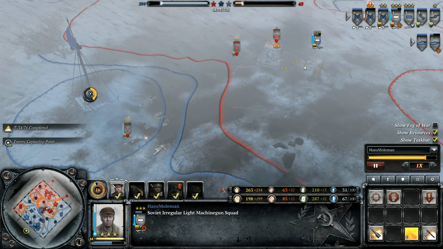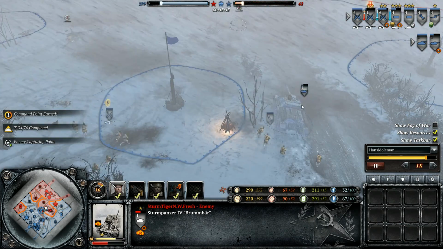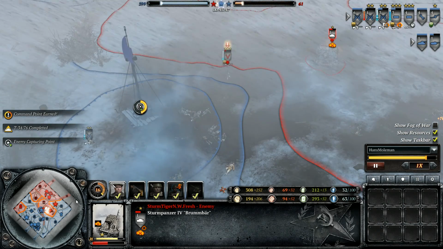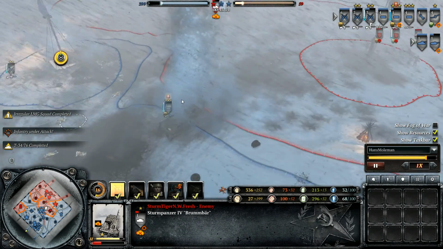Looks like Moleman's gonna try to throw another AT grenade. He's gonna lose that gren in the middle VP. Oh, okay. Maybe not. Well, yeah, I mean, it was close. It was very close. I think this Brumbear is going to finally go down.